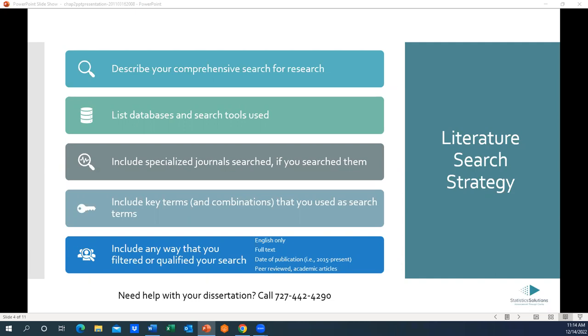How do you know if your material is peer reviewed? When you're searching for material, say you're in your university's library online, there will be a button you can click that says return to me only peer-reviewed material, and usually when the articles pop up, it'll say somewhere that it's peer reviewed.